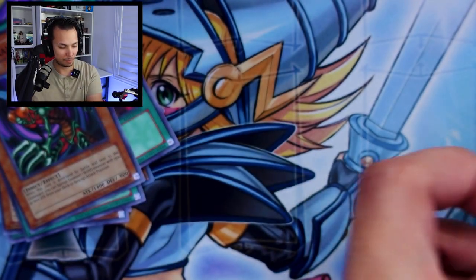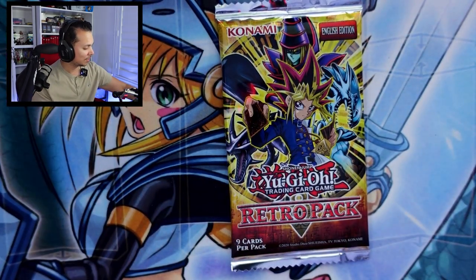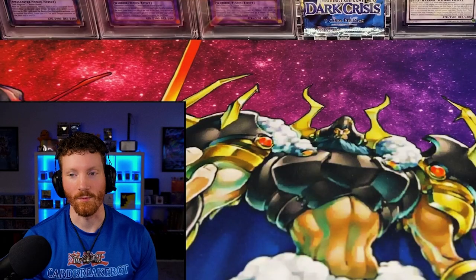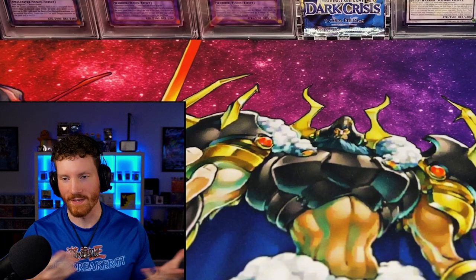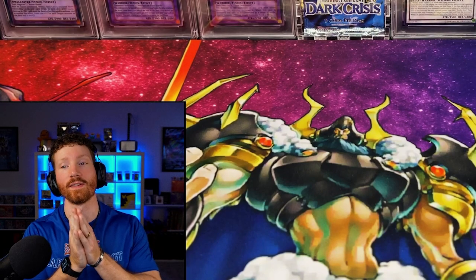All right, final pack, magic. Dun, dun, dun. Come on. Can this be a secret? I'm really rooting. We've got to see a secret. I am perfectly okay with losing this battle. Yugi gods, bless us now with the secret here.